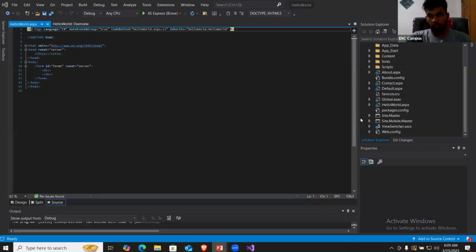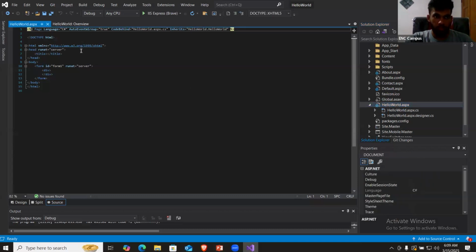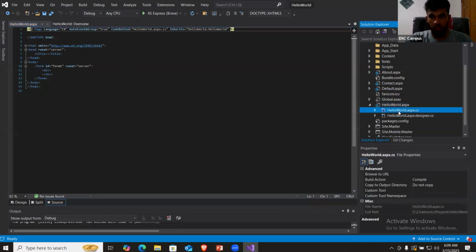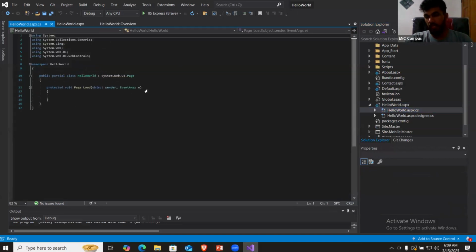So now I have created a web form, hello world. There is a hello world.aspx file, right? This hello world.aspx file is the UI logic. Then this hello world.aspx.cs file is the backend logic.